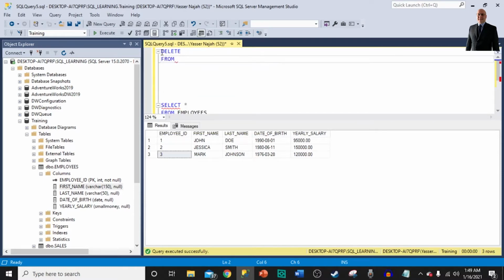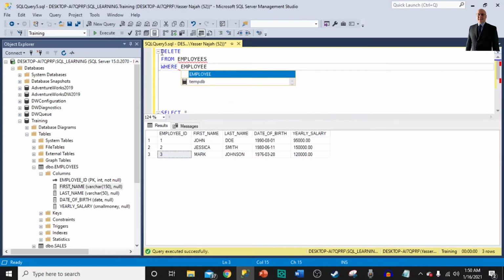from our table employees where the employee ID equals 3, which is the corresponding employee ID for Mark Johnson that we need to delete in this example.